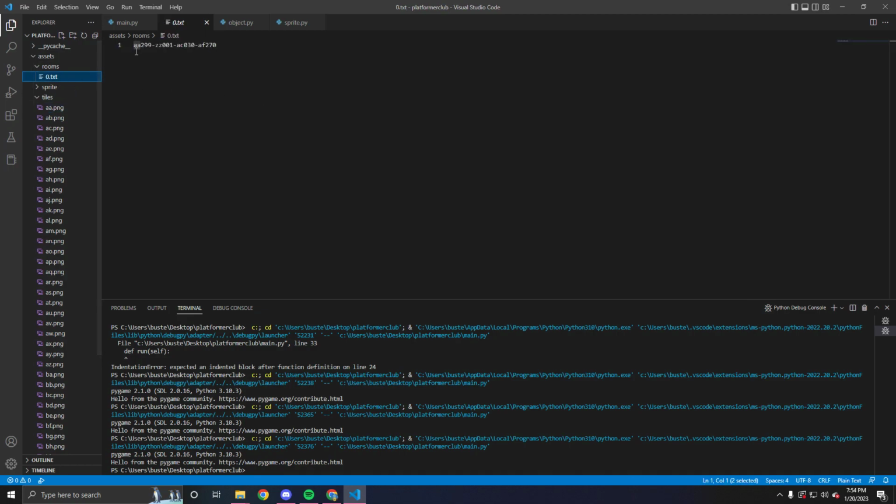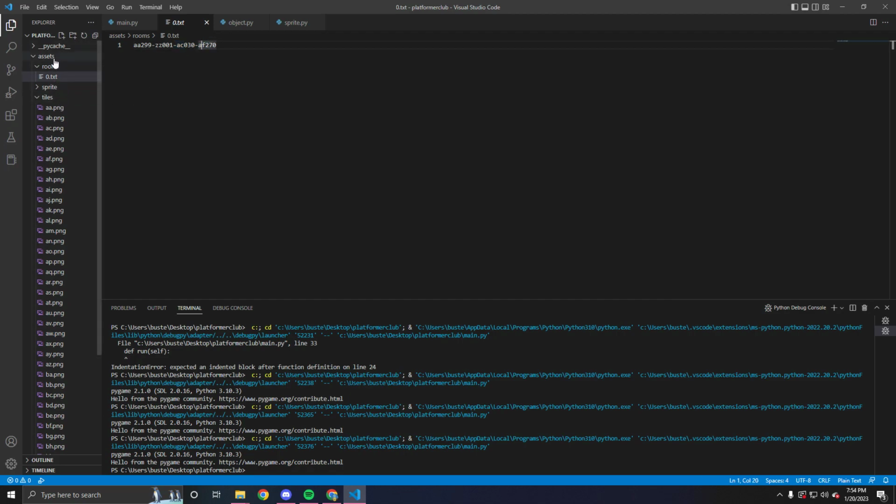Let me go back to this. And 299 means that it's going to display 299 of them in a row, and then skip a row. It's going to display 299, and then it's going to go to the next, which is ZZ001. It's going to display just one ZZ, and then 30 ACs, and 270 AFs.